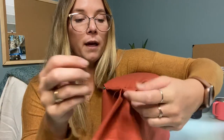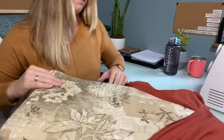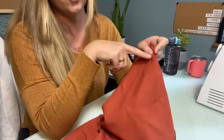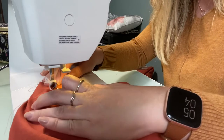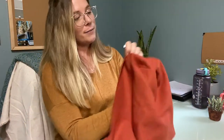We have a nice straight line here that we're going to sew, and each side is pinned. After pinning along the side, we're going to remove our fabric from our cushion and sew along these edges again — just sew along the straight line of your pins. Even if you have a lot of excess fabric it might throw you off a little, but it's pretty simple. I just sewed all of my corners and they are complete. The next step is to flip this right side out and put it on our cushion.